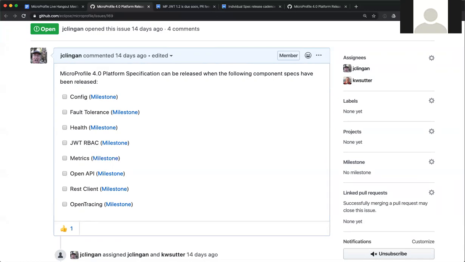I know for REST Client, they want to change the Maven dependency scope. I think for JWT, if they don't have any other backward incompatible changes, it's okay for them to release the 1.2. I agree with that assessment, Emily.